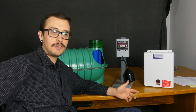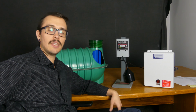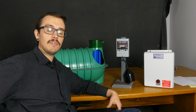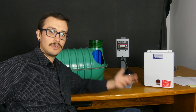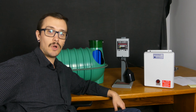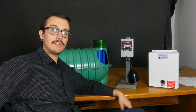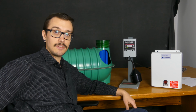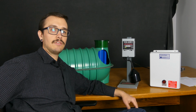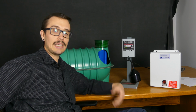In that situation, the same thing applies as I mentioned with the control panels. If the pump runs and the water level drops, then you probably have a float problem. If the pump does not run or the water level does not drop, you probably have a pump problem or plumbing problem. So at least you're gradually narrowing down what the problems are, and that's a good step in getting the problem fixed. Once again, there are definitely more steps you can take to troubleshoot things further and narrow things down, but we've given you some of the basic tools to get started.